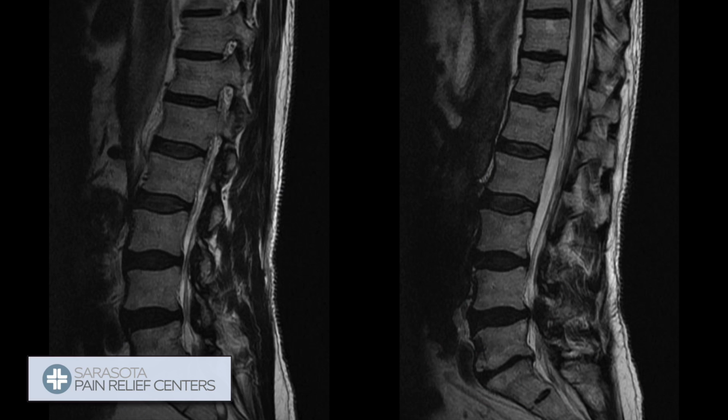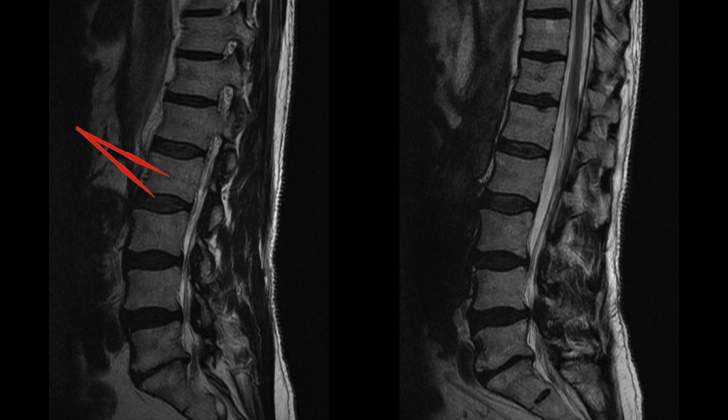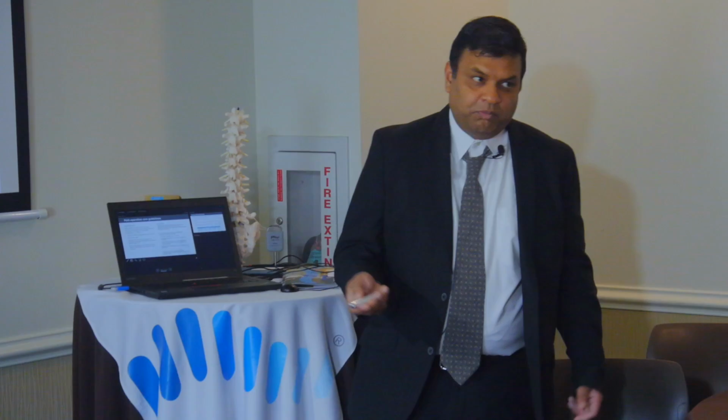This is the fluid sac that's around the spinal cord. These are the discs, these are the bones, and you can see there is a lot of space. So you can see the water column very nicely. But as you go lower down, the discs are bulging, there are bony spurs here, and there's hardly any water to be seen. Post-surgical care is very simple. We have a small incision. They have to keep it dry. They should basically not get it wet, or if they get it wet, they need to dry it and put a new dressing on it. They should not exercise strenuously for 6 weeks, but that's pretty much it.